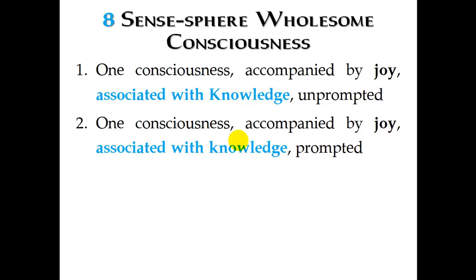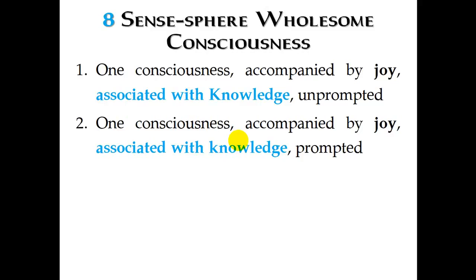Unprompted means you are full of motivation, or volition. Volition is cetana, right? Cetana is associated with all types of citta. Nothing different. Whether you have more cetana or less cetana, it does not make any difference. So when we learn about association of mental factors, unprompted or prompted will not make any difference. But when we talk about unwholesome citta, it will make a difference. I will explain later.